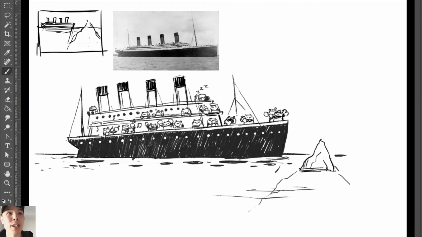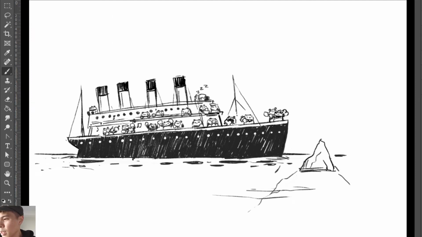So we have a panda waterboarding. Not that type of waterboarding, but a different type of waterboarding. Let's see.